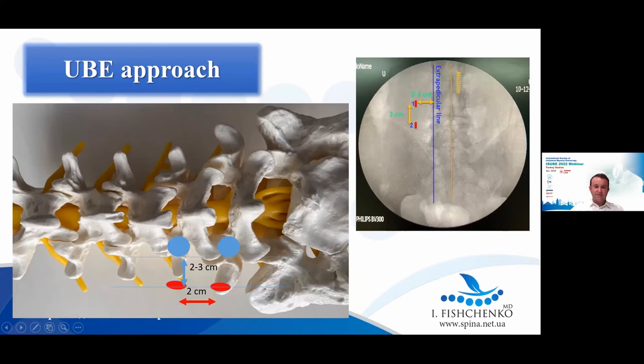For the transforaminal access, we move 2 to 3 centimeters lateral from the external pedicular line. For thin patients, for small patients, it's 2 centimeters. For overweight patients, we step 3 centimeters.